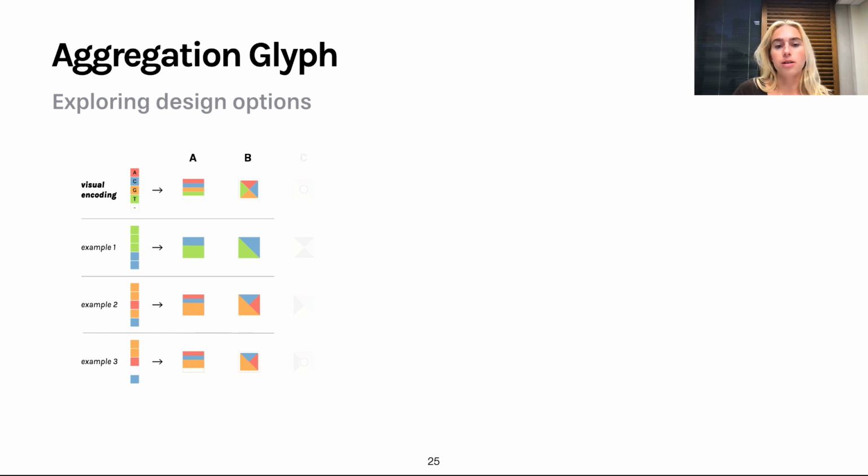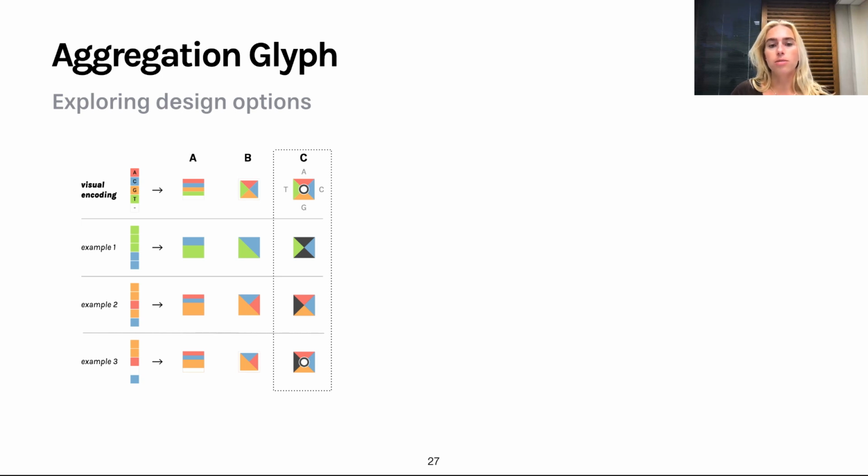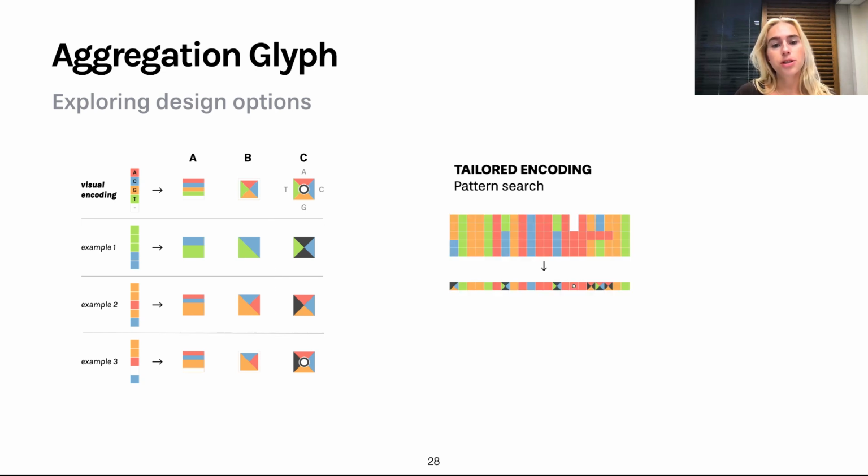To help with pattern search tasks, we designed a custom glyph representation where each nucleotide type is shown by a triangle with a fixed position along a clockwise radial axis, and it is colored if it's present in the group. This representation is beneficial for spotting what is similar and what is different, but the main disadvantage is that the encoding hides the distribution of the nucleotide types. This distribution is then shown on demand with a tooltip. With our glyph, positions of variation pop out and the patterns with similar content become salient.